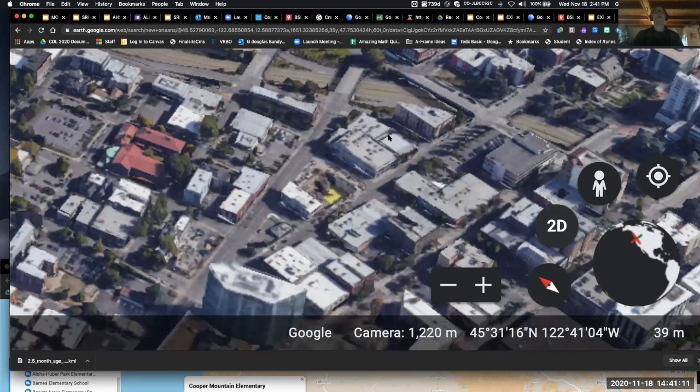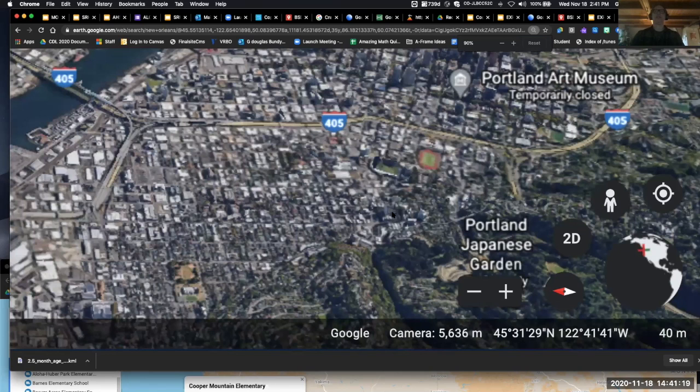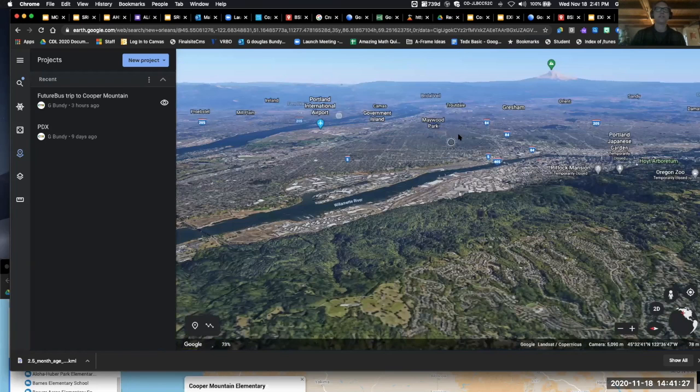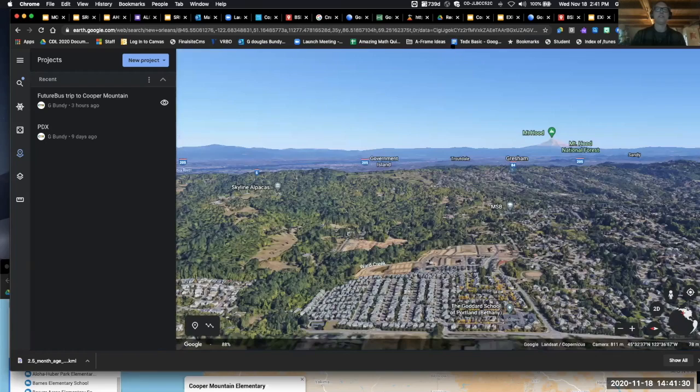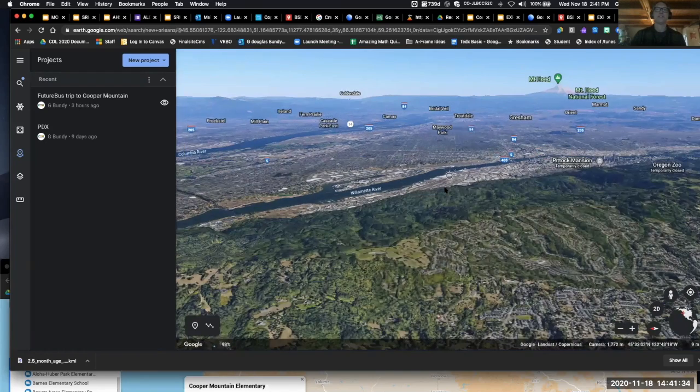Yeah, and you can also do that if you just, oops, I'm way zoomed in now. Hold on. How do I get myself out of here? There we go. Phew. So if you hold down the command key and click, you can tilt the view all the way down to the horizon. Does that make sense?